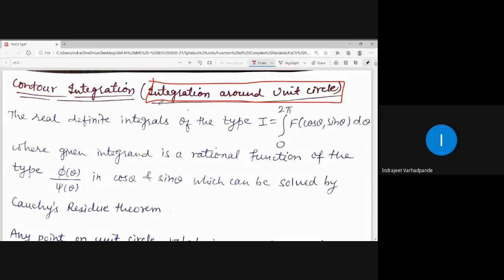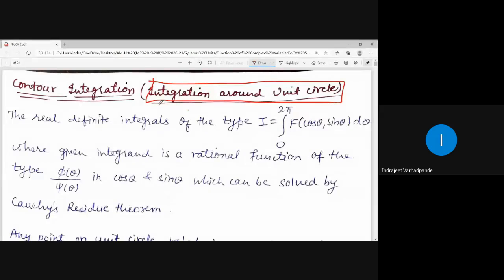If you remember well, in the Cauchy residue theorem, what third point have we written? What do we do in it? We take the derivative of the denominator and then calculate the residue, and further we simplify by multiplying it by 2 pi i. What is the statement of the Cauchy residue theorem? The integral over a closed curve C of f(z) dz is equal to 2 pi i times the sum of the residues at poles within C. I hope the statement of the Cauchy residue theorem is clear to everybody.